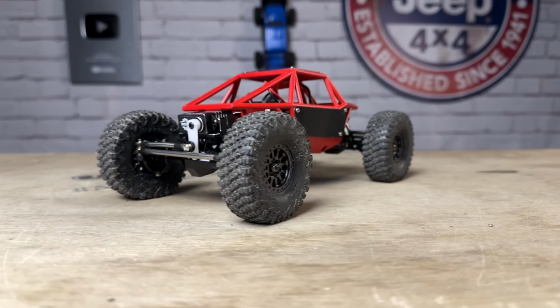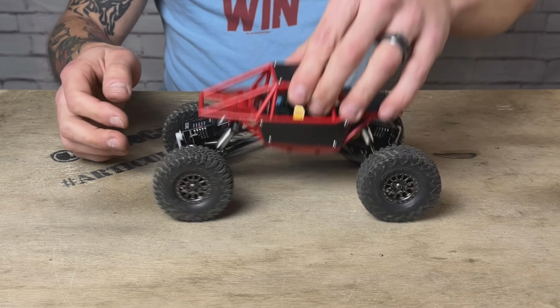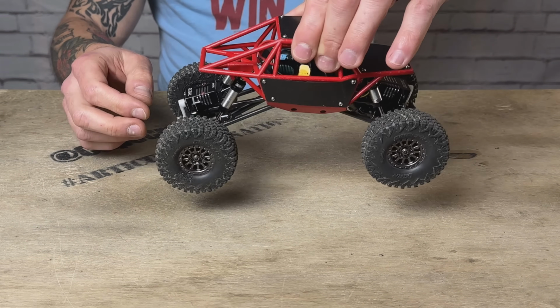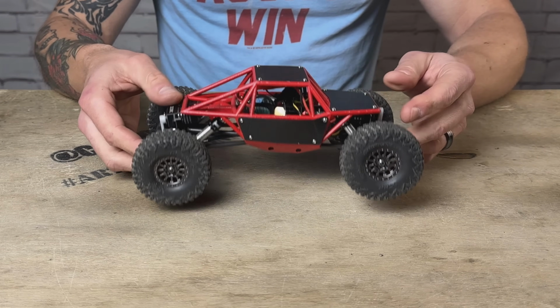Looks super sharp. And those 59mm shocks, I don't think they're gonna cause any issues. I mean, it's got a lot of axle drop. We'll see how it performs. But from a stance standpoint, they definitely don't seem to be hindering it.